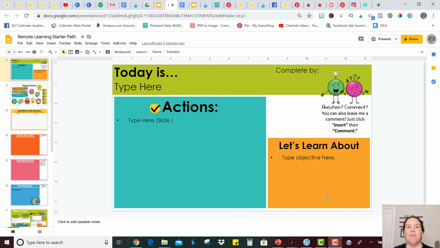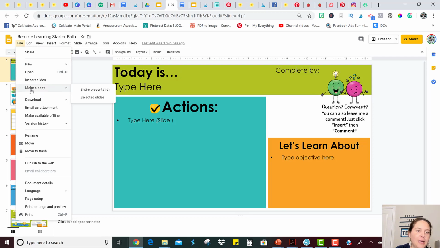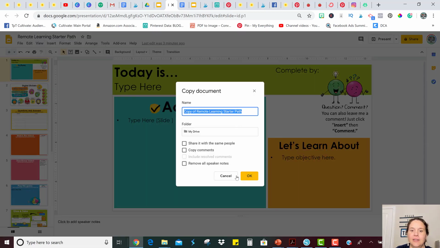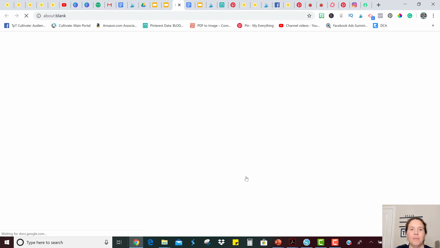So today I made some templates that you can use with your own learning paths, and I tried to make them a lot cuter than the sample that I worked with. So I'm going to show you each one of these slides and tell you how you can use it. So this first slide is just the summary slide. I'm going to make a copy first so that I save the original. So I'm just clicking File, Make a Copy, an entire presentation. And maybe I'll name it This Week, since I'm going to use this one for this week. Okay, so now I have a copy and I still have my original in my drive.